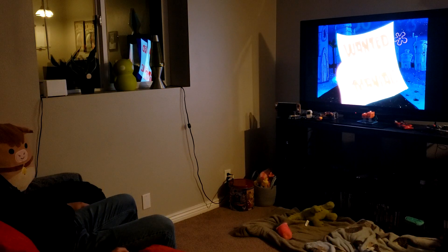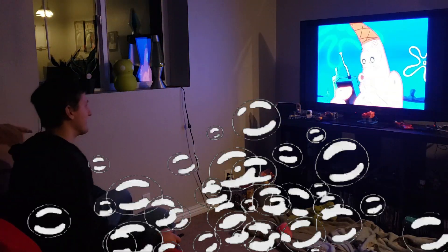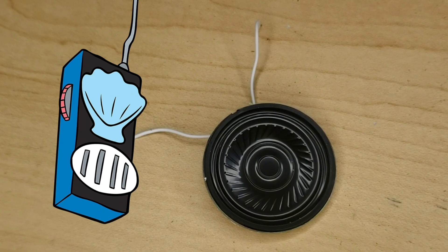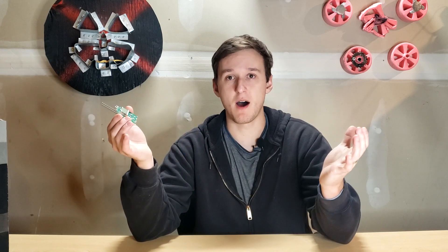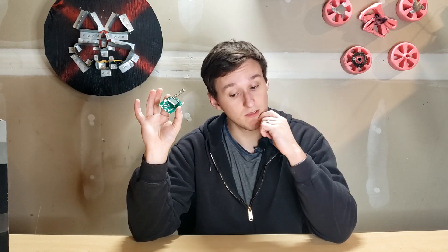Painstaking research. So the push-to-talk button is obviously going to be the red little half-moon on the side. The speaker will come out of the blue shell on the face, and then the microphone will come out of the oversized grill thing. I don't know why it's past the body of the walkie-talkie, but whatever, I guess that's ocean engineering.